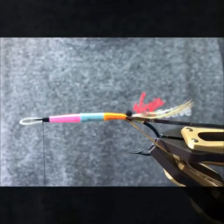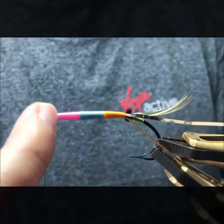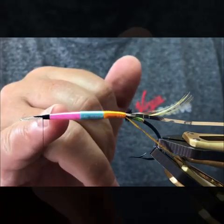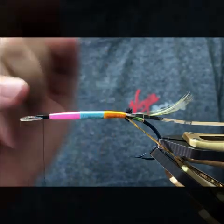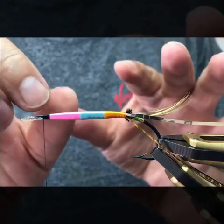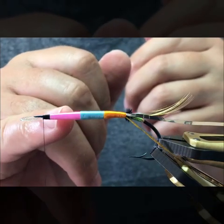Okay, so there it is. Orange, light blue, pink. You can see it's a little bit more in the pink section in the front. A good couple of mils, but remember, like I said, when you wind your throat in and brush it, it's going to take up quite a bit and cover up a lot of the pink. So it's an optical illusion. You want them to look equal at least.